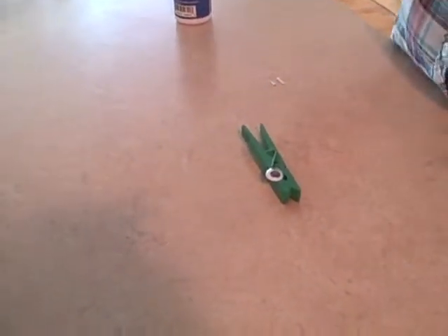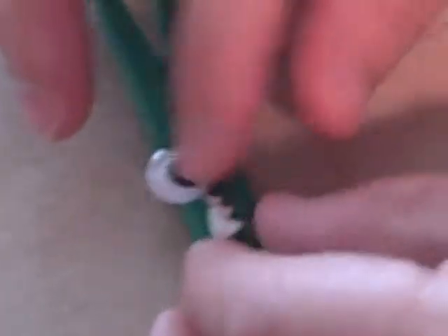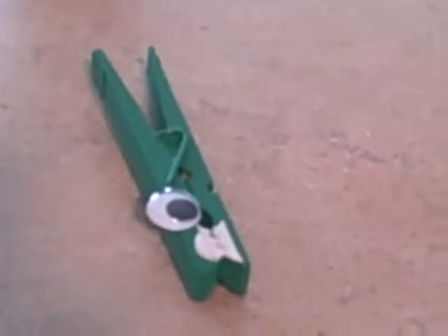For the next step we need to put the teeth on the alligator. Now you're working with very small pieces of paper here, so it's going to be a little clumsy to work with — do the best you can. I'm going to put a little bit of glue on the front here where I'm going to put the teeth. I'm sorry if you can't see around my hands. I'm just going to set the teeth in there — the glue will dry clear. I'm going to put the bottom set of teeth on too. Do the best you can to get the teeth to line up. Once your glue has dried, come back here.